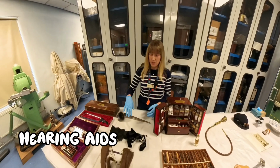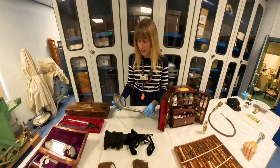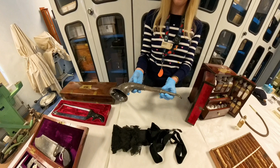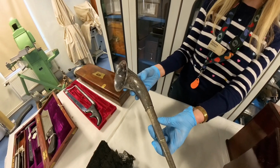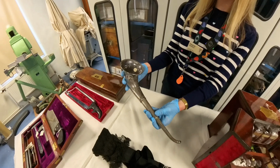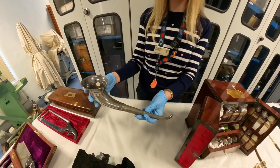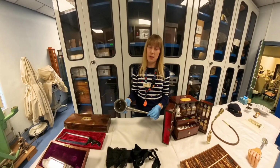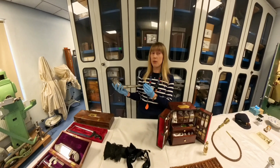So we also have a pretty amazing hearing aid collection. This is one of our older ones. This one is from the very start of the 19th century, so early 1800s. And you can see it's made for a very wealthy owner. It's this beautiful kind of filigreed silver. And this is made by F.C. Rein and Son, who are a very, very prestigious manufacturer. They're based in London. This one is very much a statement of wealth, though. So this is very obvious, like, yes, I may be hard of hearing, but look at my wealth.